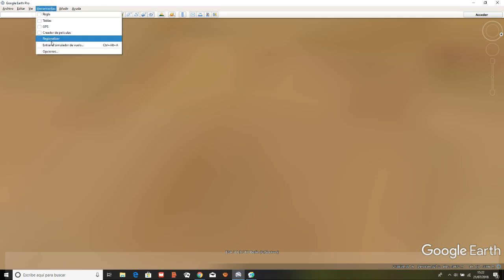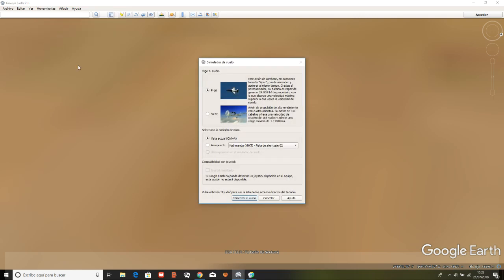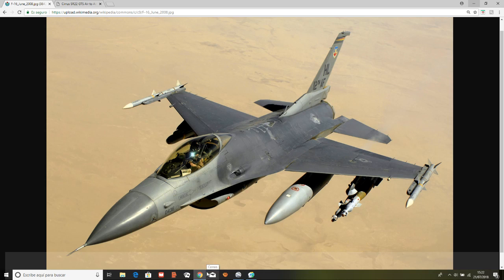This we do by clicking on Tools. Herramientas is Spanish for tools, and then we enter the flight simulator. Now the flight simulator gives us two options of planes to choose from, one of them being the General Dynamics F-16, which you can see better here actually. One fantastic airplane: it can fly at twice the speed of sound and rise vertically until you can see the stars. At least in this simulator it can.